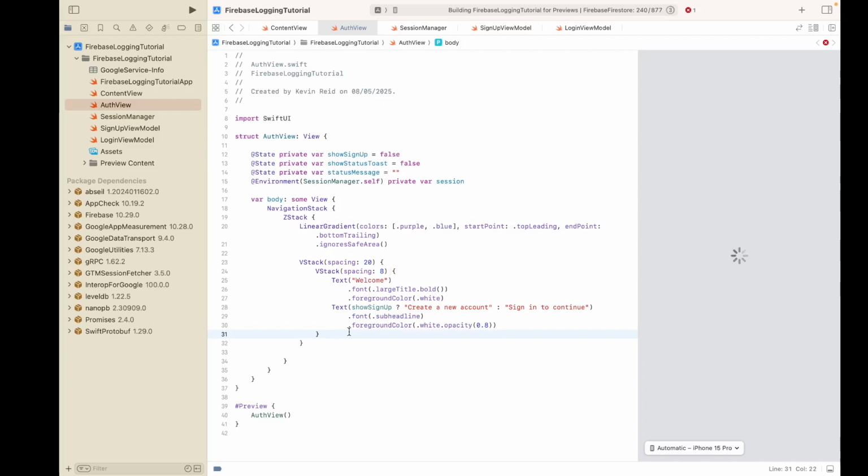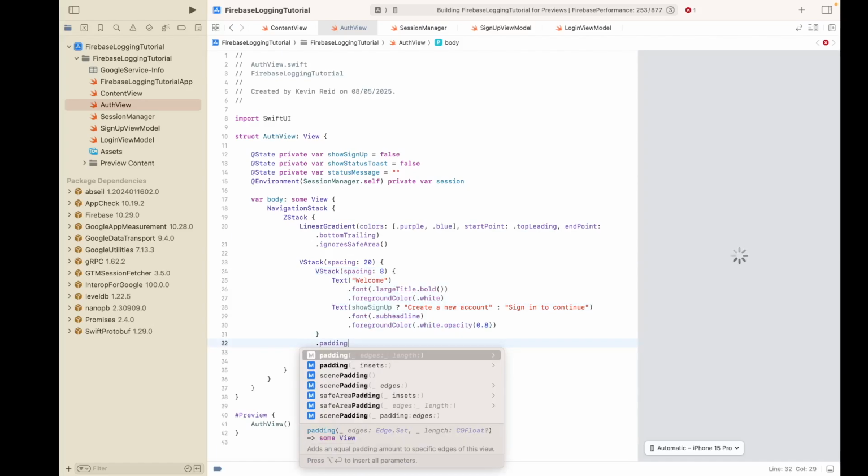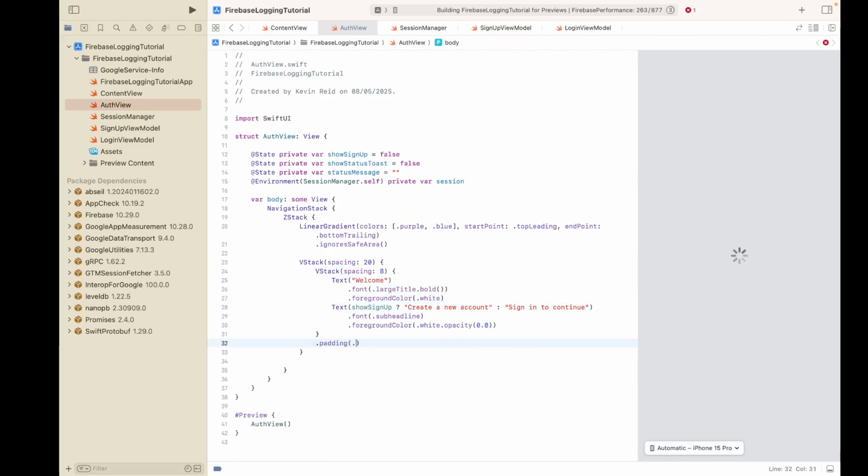And then we need to add some padding to this VStack here. Dot bottom, 30.